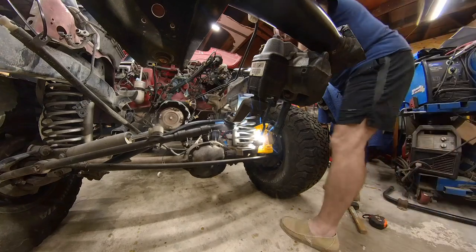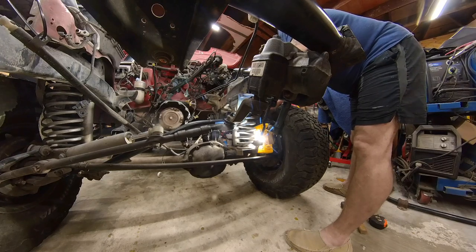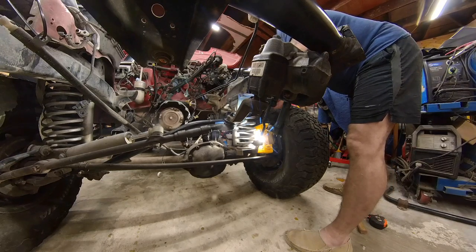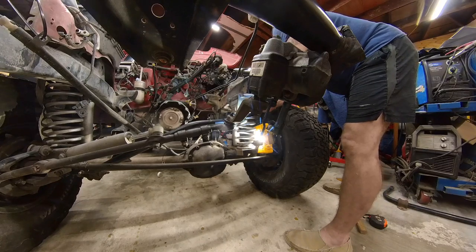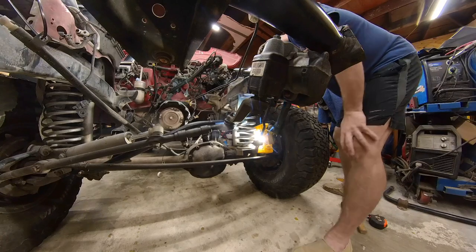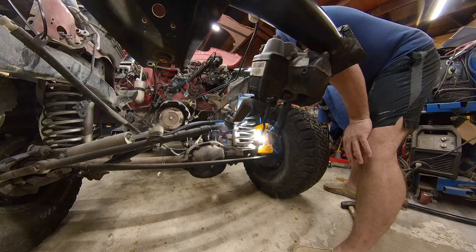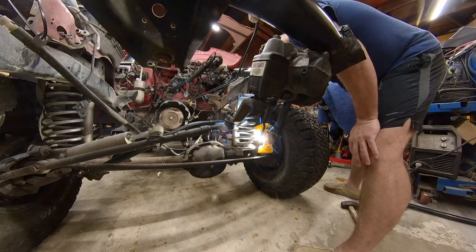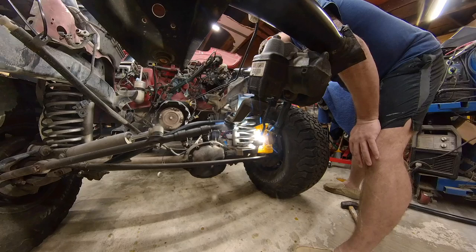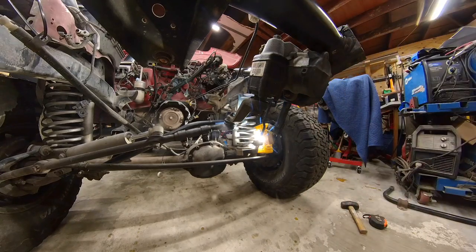Wherever it is, we're going to have to do it the hard way. Okay. I'm going to exhaust my patience because I don't have a whole lot.